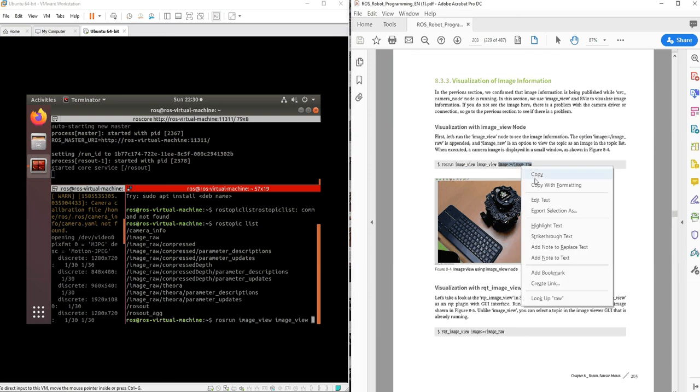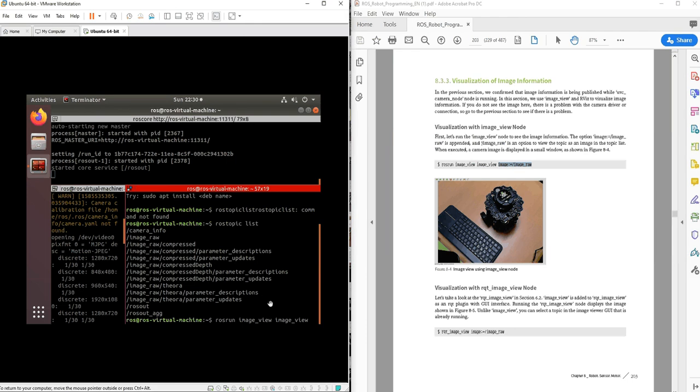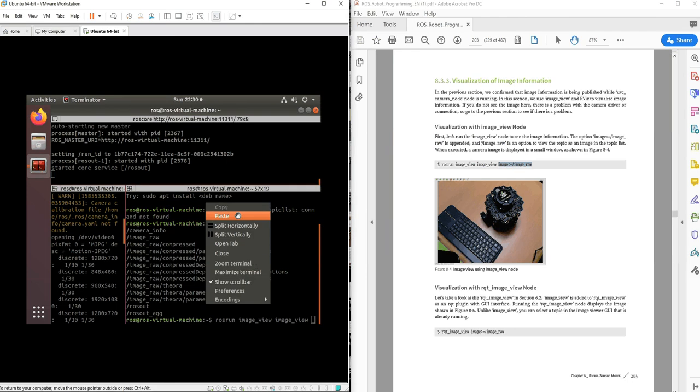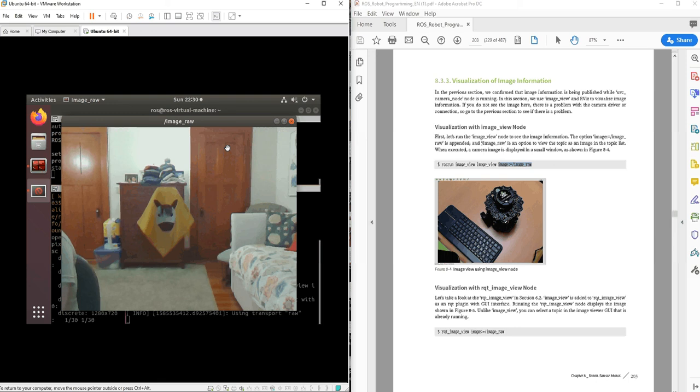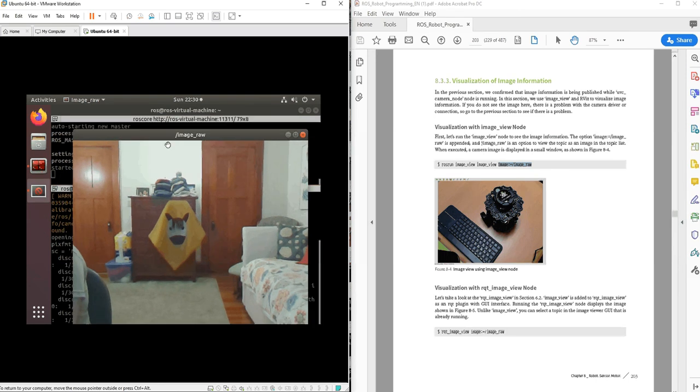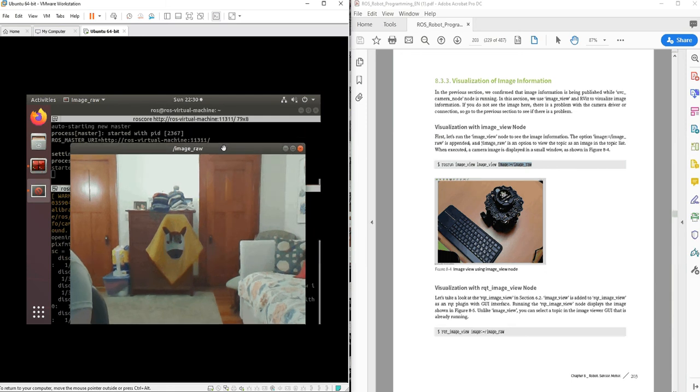So I'll just copy that and paste. So here is the actual image. You can see the Army mule in the background, and this is a raw image that we are displaying in this image view.